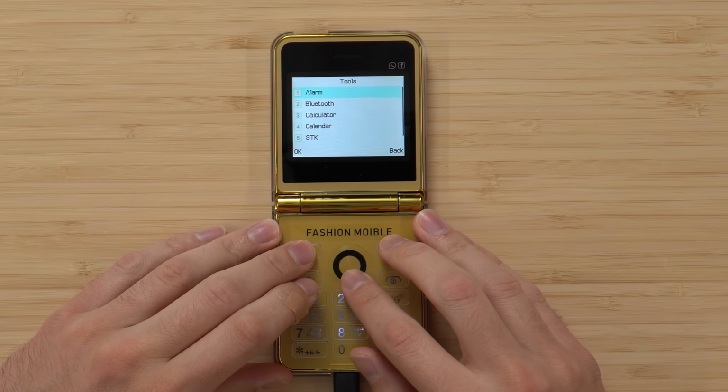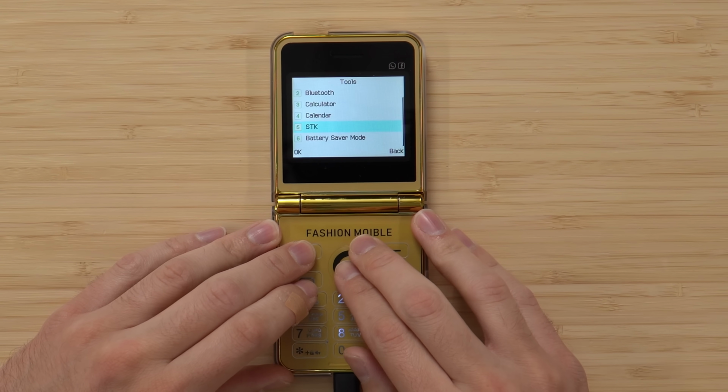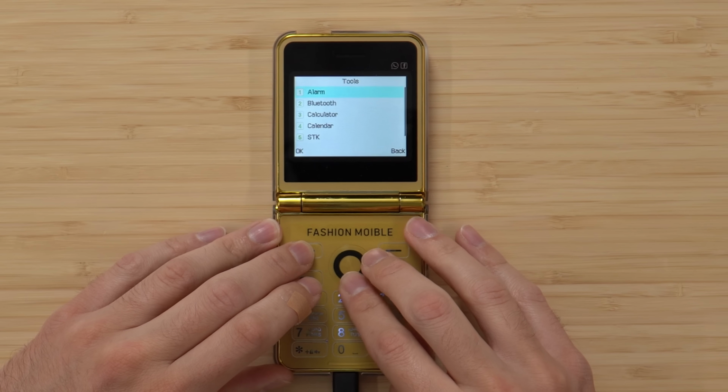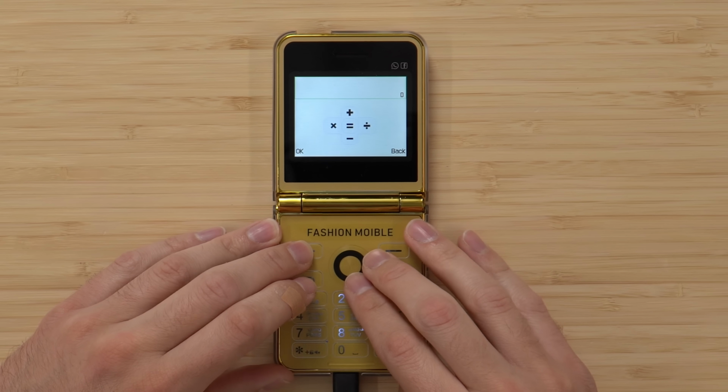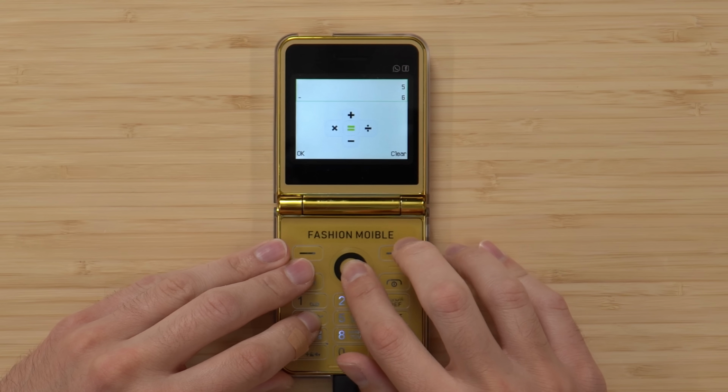All right, let me check out the toolbox here and see what's on here. So we got alarm, Bluetooth, calculator, calendar, STK. What? Oh, it's just our SIMs. And also battery saver mode. I don't care about that. Let's try the calculator. Oh my goodness, it's one of these. 5 minus 6 equals -1. Wow.